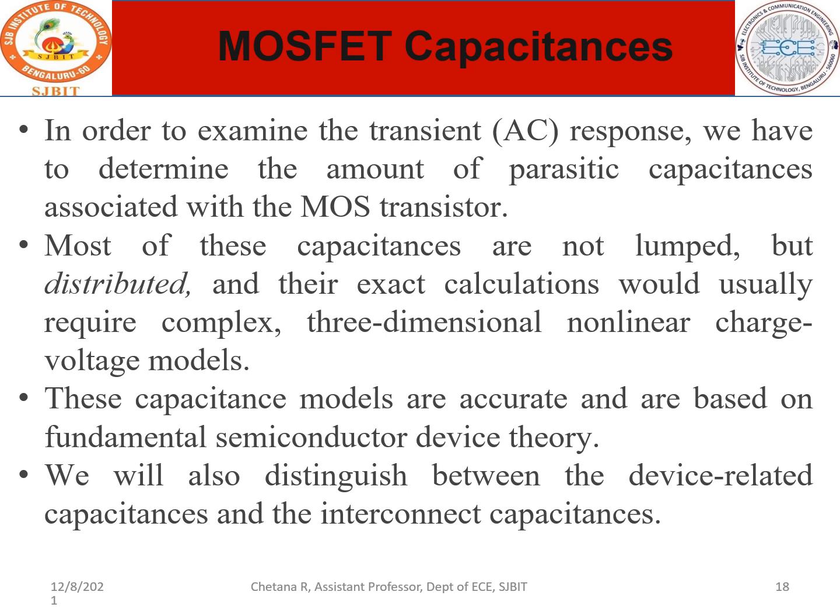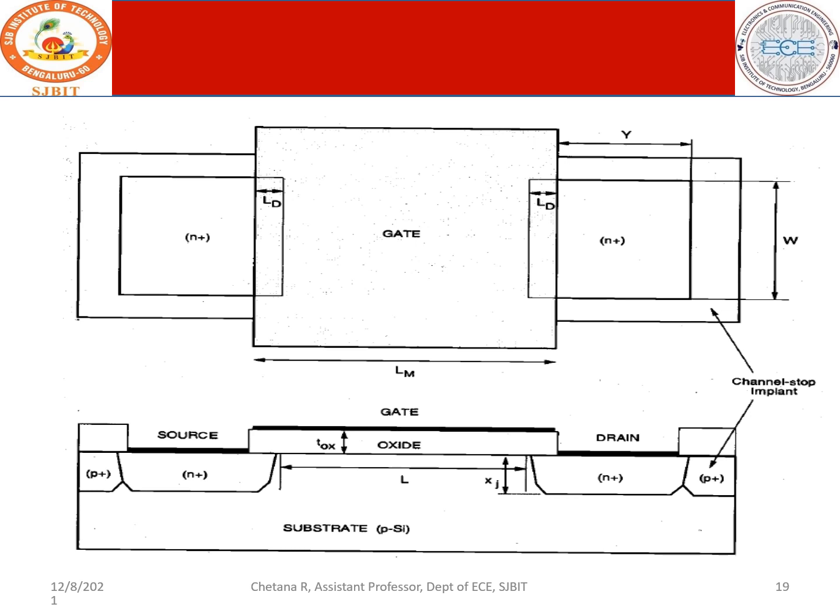Most of these capacitances are not lumped together, they are distributed. Distributed means they exist everywhere because of the MOS layers. So that is how we need to understand them. And this is the diagram. You have the gate, you have the diffusions, source and the drain. Everywhere there exists a capacitance. This is the cross section. Wherever you have the oxide representation and a conducting material on the top and the bottom, there exists a capacitance.